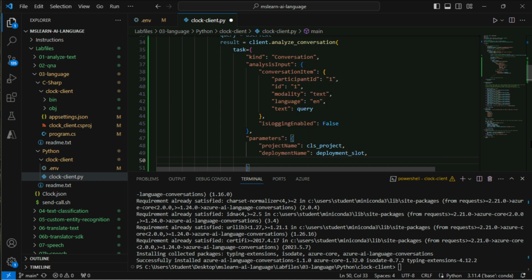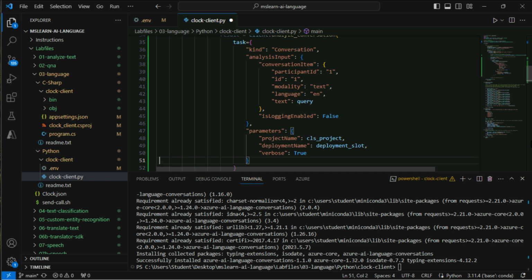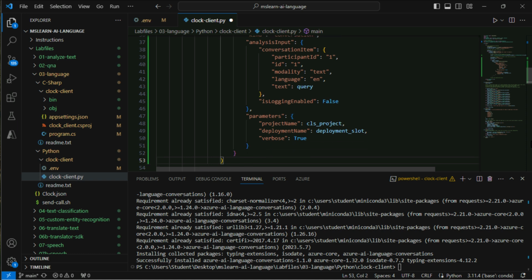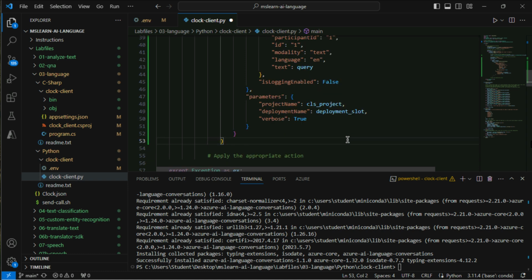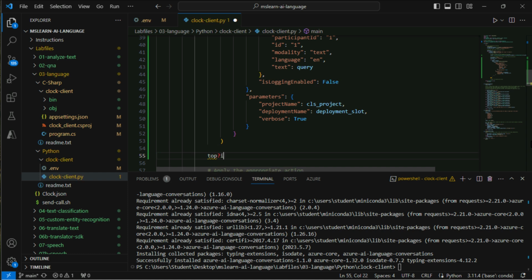And then let's also add verbose. Okay, this should be okay. Right. So then from the result, we want to get the top intent.